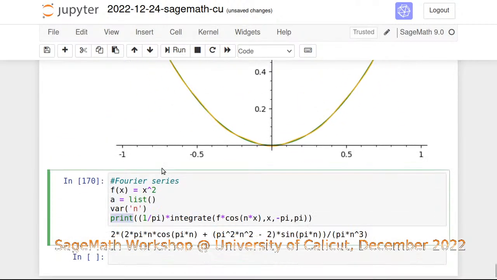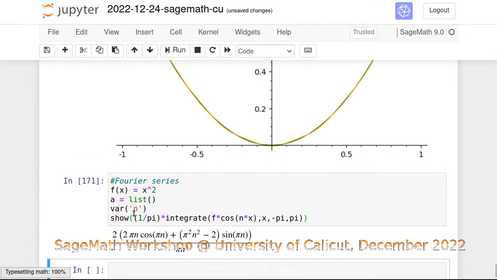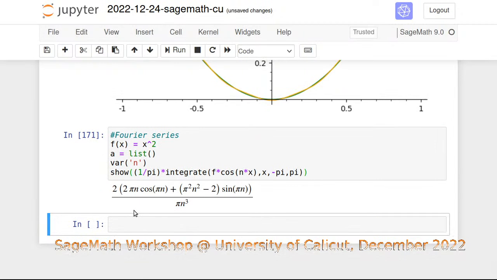Yes, it's working. It can integrate. So it gives something like this, but I don't know whether it's that friendly or not. Sin nπ should be 0. Yeah, but it is not evaluating that because it doesn't know what this n is. n cannot be treated as an integer because Sage thinks that it's just a symbolic thing. It can be even rational.